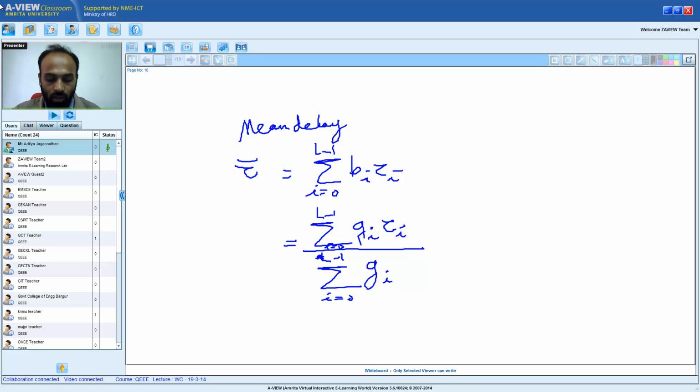Okay. So we have started our new chapter, that is, characterization of the wireless channel. The aim in this chapter is to study the various parameters that characterize the wireless channel. Delay spread is one such parameter. The delay spread is the delay over which the signal is arriving at the receiver. This is termed the delay spread of a wireless channel. And what we have done is we have started characterizing the delay spread of the wireless channel.